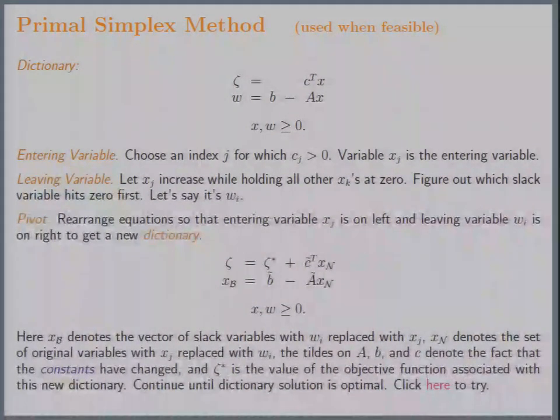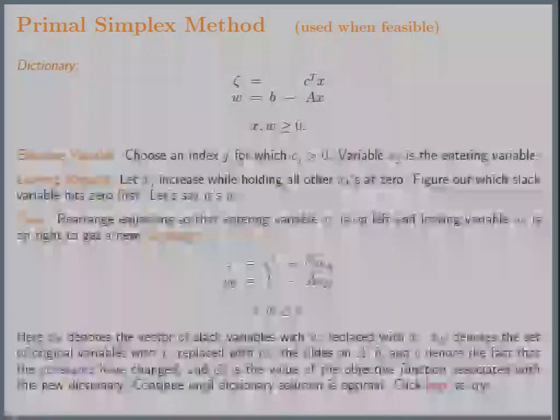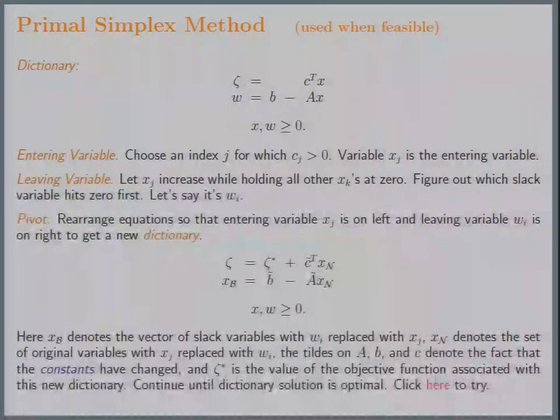So I look at the objective function and say, well, if there's an index j for which the coefficient on that variable xj is positive, then I can improve things by letting that variable increase from 0, which is where it is in my dictionary solution. So I want to let that variable increase from 0, and we'll call that the entering variable. Maybe I should say right now, the word entering refers to these variables over here, which are called basic variables, and you're entering the basis. And these are called non-basic variables. Of course, right now, these are just the original variables, and these are the slacks, but eventually they'll be more intertwined. So xj will enter.